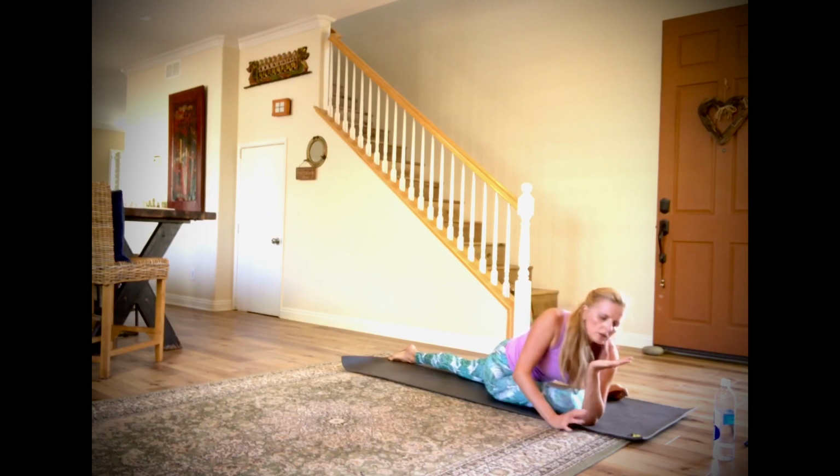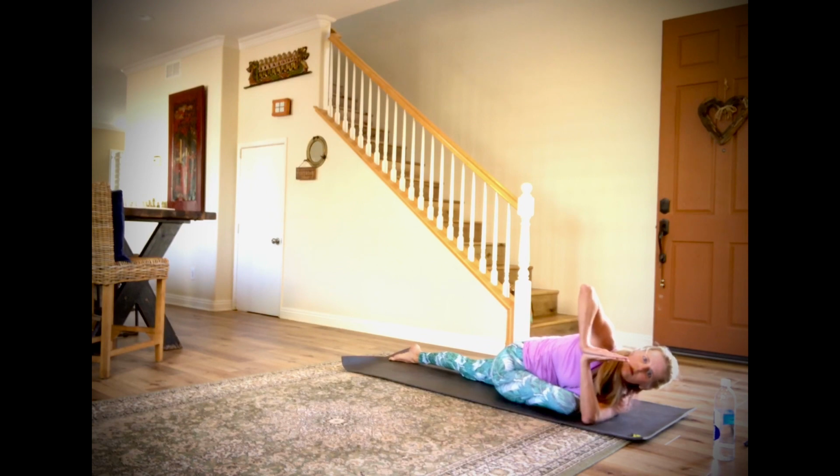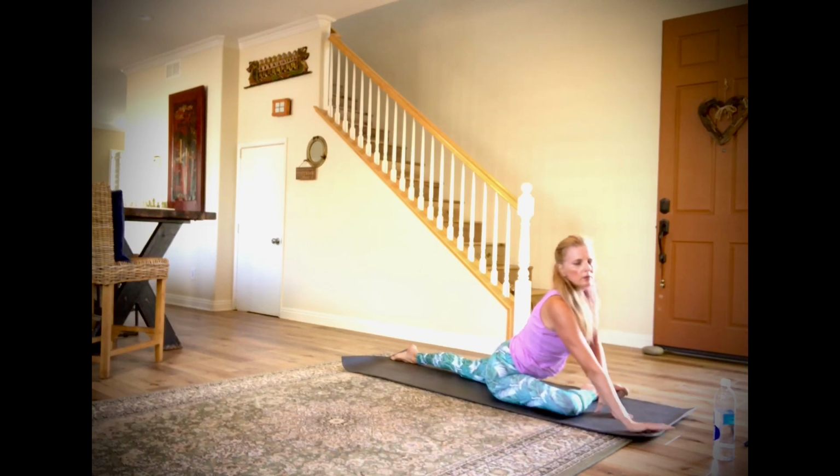All right, let's drop the left elbow in front of the right knee, hands in prayer, and then drop the left shoulder down, hands in prayer. You're really trying to drop the right buttock still down. You're doing Kapotasana with a twist. Palms flat, fingertips pointing forward. Your head is not resting on your mat. No, no, no. But your shoulder, your whole upper arm is on the floor. All right, let's release that.